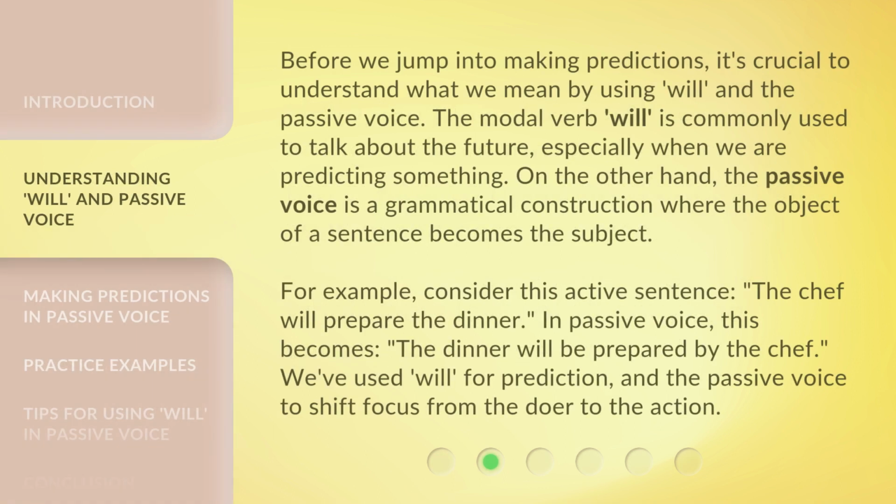Before we jump into making predictions, it's crucial to understand what we mean by using will and the passive voice. The modal verb, will, is commonly used to talk about the future, especially when we are predicting something. On the other hand, the passive voice is a grammatical construction where the object of a sentence becomes the subject.